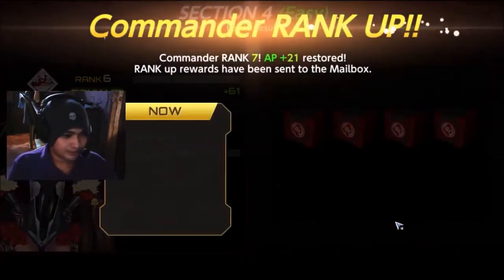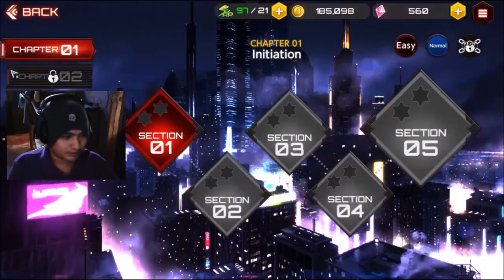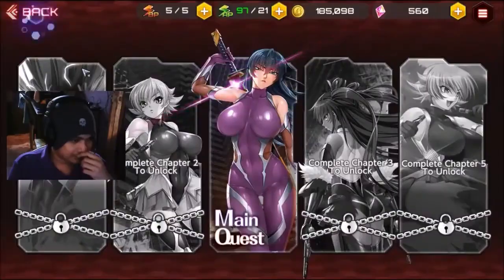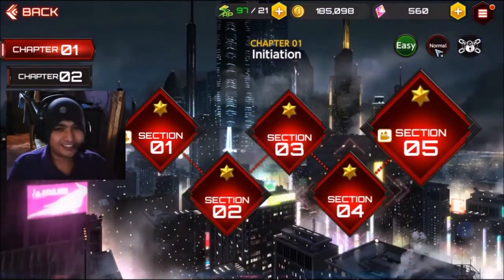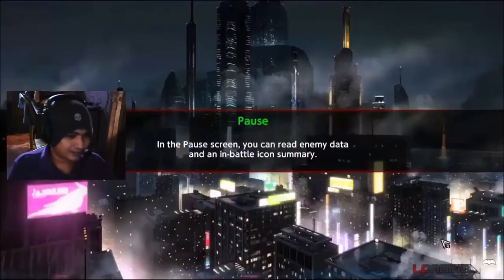Also gonna show you section 5. There's also a bigger boss there. Okay, rank up. Yeah, confirm. Chapter, what happened? Okay, let me go back to main quest. Oh, here we go. It's in normal mode. So here, we should go to easy in chapter 5. I mean, easy mode in chapter 5. What am I saying?